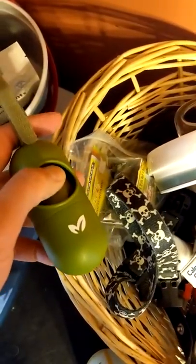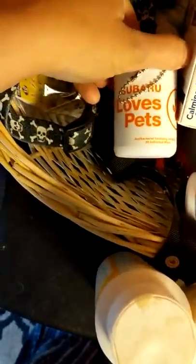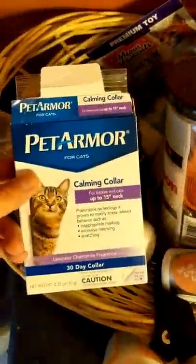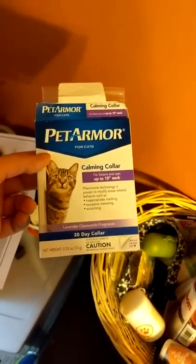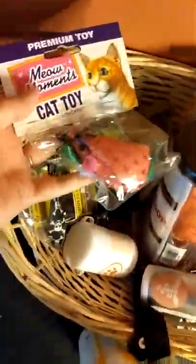Walk bags - we've got several of those, full of bags. Keep these everywhere; you never know when you're going to need to clean up poop, especially if you travel with your dog a lot. There's a lid for a cookie jar that I've been looking for to wash - this is for dog cookies, not people cookies. Oh, more baby wipes from a promotion at an animal shelter I was volunteering at. This is a calming collar - I tried putting it on one of our cats before he came into contact with Max because I thought it would help him calm down. It did not work, to say the least - at its best it was annoying for Sammy to wear.